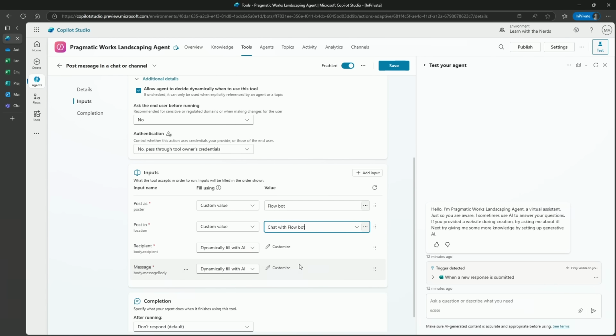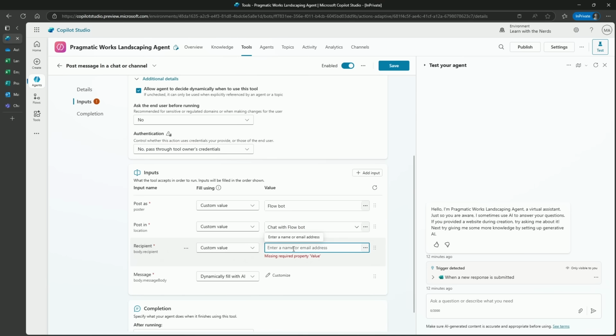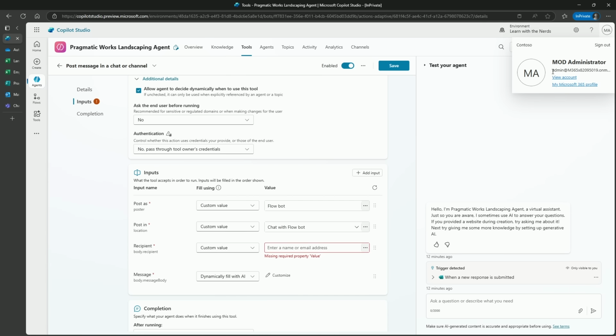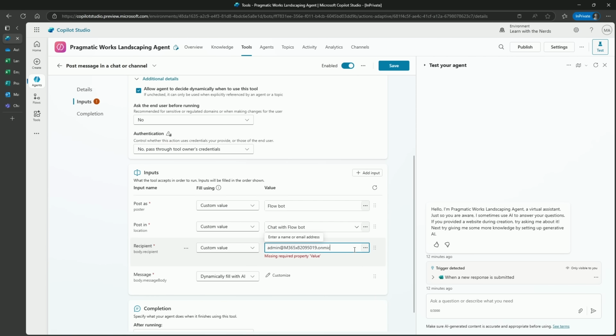Recipient. That's really what we need to focus on again. Who's receiving this? Well, let's go ahead and pass it in and customize that so we know who exactly is to get that response. Now I'm going to go ahead and grab that in here since I don't have that copied and memorized there. Let me go ahead and grab the full one there. Let me see it here and make sure I choose the whole thing. There we go. There's my email address I want to pass in. Go ahead and put yours in there too. Okay, so there's the email.